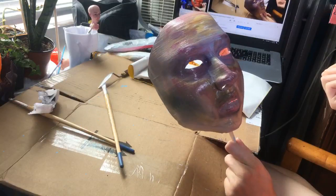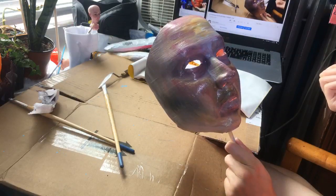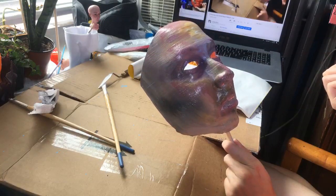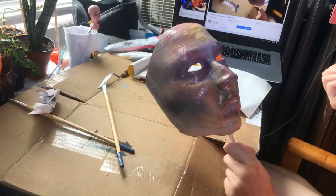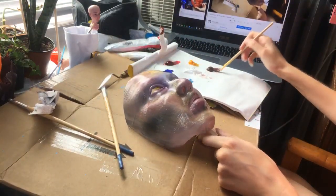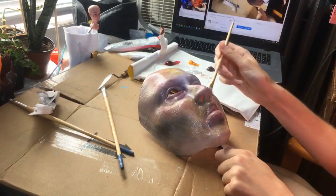I don't know what I want to do. I think I might get real crazy with this. Just start throwing color on. Why not? It can't possibly look any worse than this. I think I actually put out way too much paint.